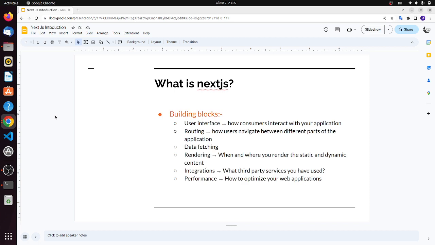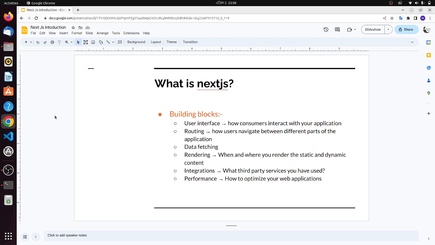And before we jump into Next.js, we need to know about the building blocks of a web application. I think if you have previously worked in React, then you may be very familiar with this term.